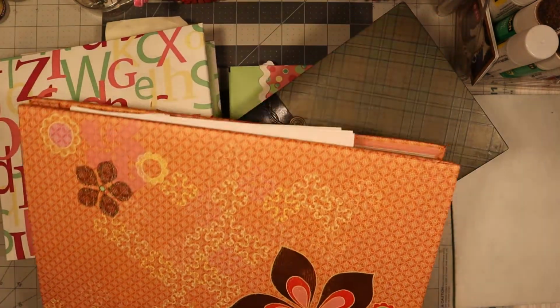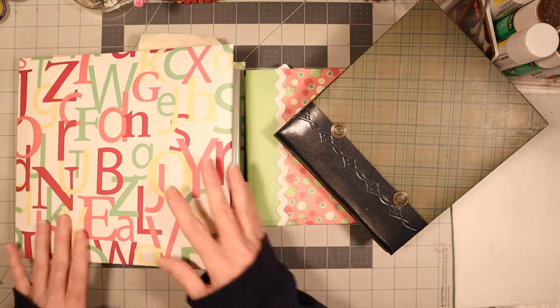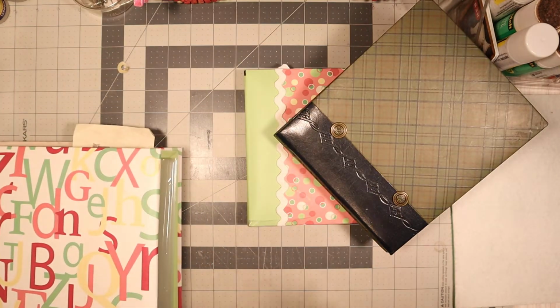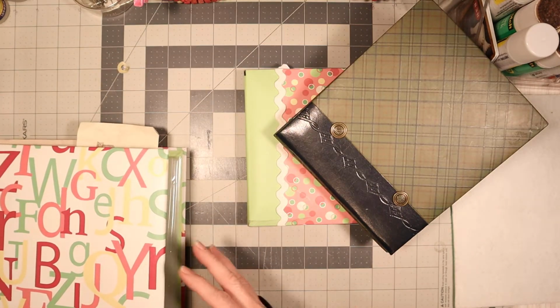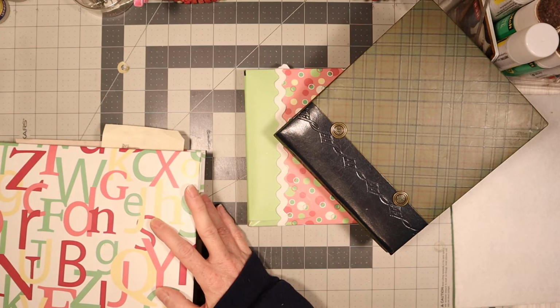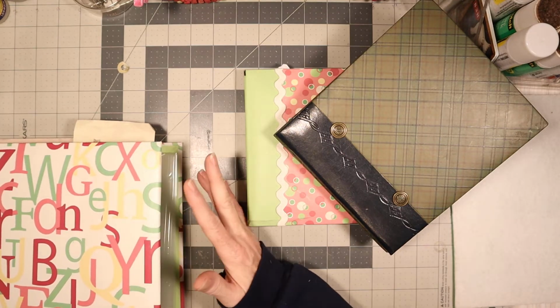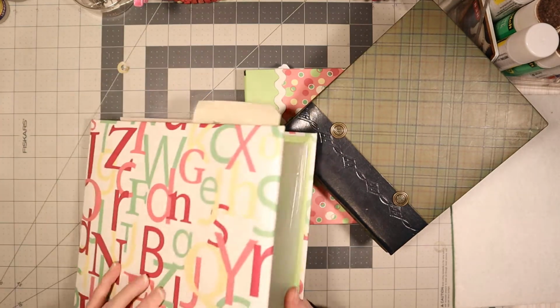And one of these ripped, and I had to tape it at the bottom because they do tend to get really finicky. That's the large one. In other words, that's the 12 by 12. Now, this one is, I guess, about 10. It's almost 10. It's not quite 10. But 10 by 9, but no, that's not 9. That's 8 and a half. I guess 10 by 8 and a half.